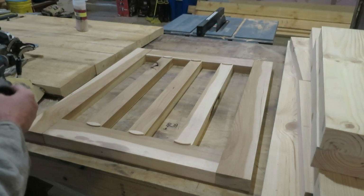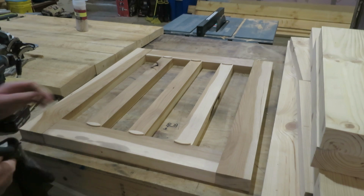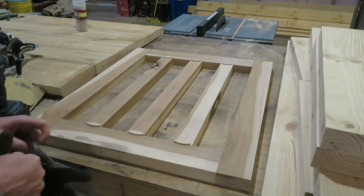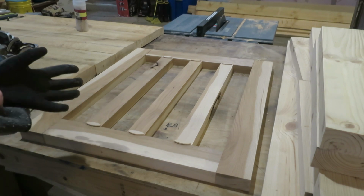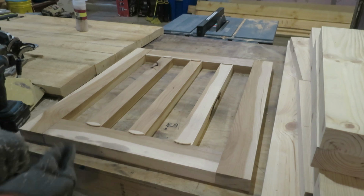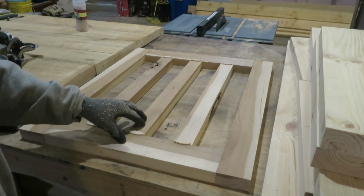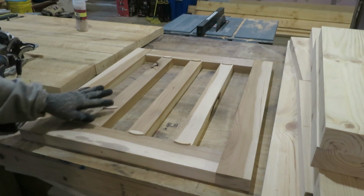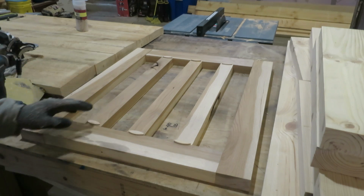Okay, I've got it laid out how I'm going to assemble it. These are all equal distances. I kind of tried it a few different ways, and this is what I settled on. I also decided these were all going to be the same width, so they're going to be flush. There's not going to be a recess. I'm not going to mess with that.